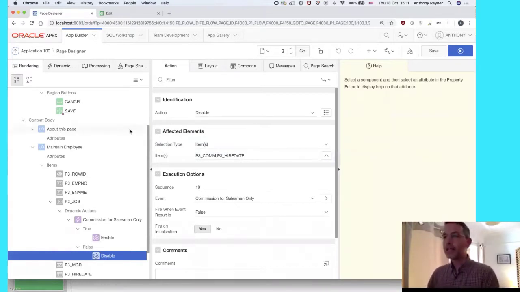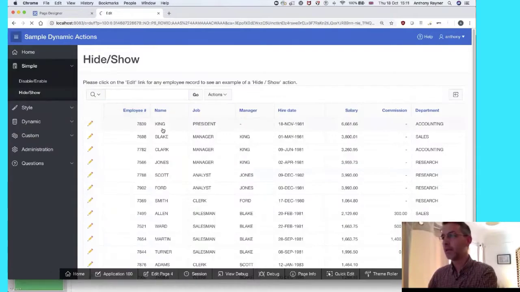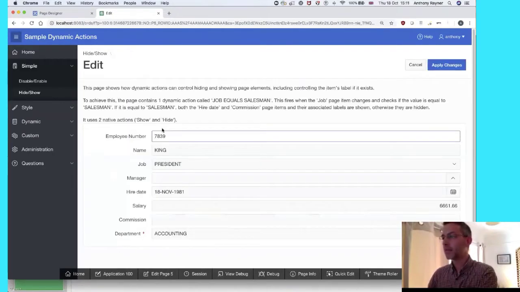Okay, let's have a look at another example. So let's create one. If we go to the hide and show page, we can see here that we want the same kind of thing, but hiding and showing instead of disabling and enabling.